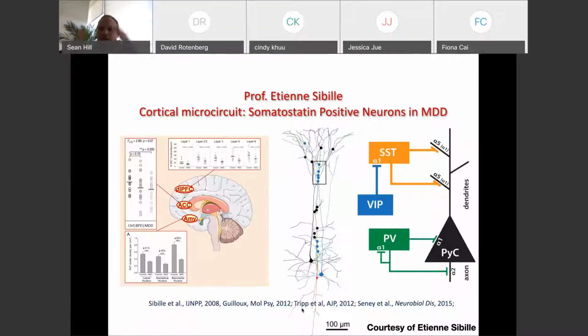So this is one of those types of neurons that I showed you earlier, one of those building blocks. And what I'm showing you in the middle here is how that neuron, a somatostatin positive neuron, which is an inhibitory cell, innervates pyramidal cells, which are excitatory cells. And this is a very core circuit of cortex. And it turns out that when you have a disruption in that inhibition, if you have a decrease in that inhibition, you actually create a disruption in this circuit with some deleterious effects.